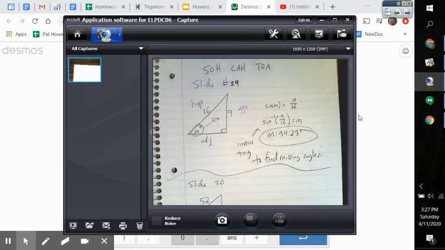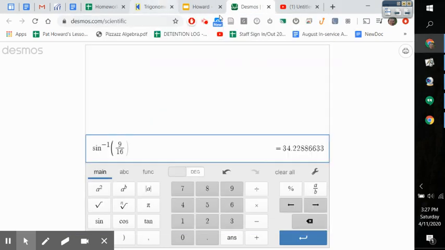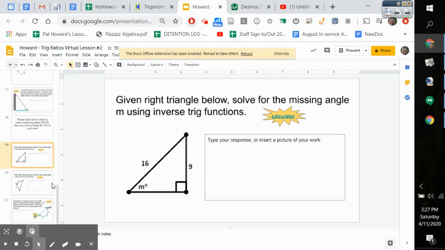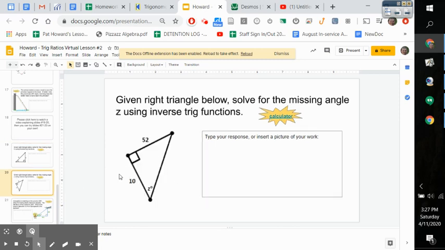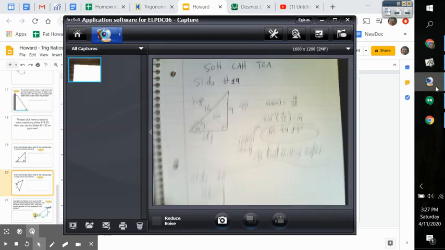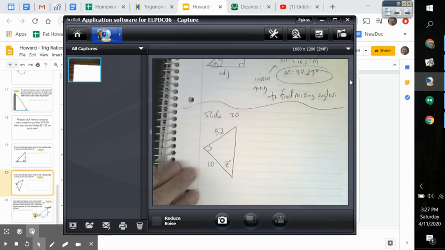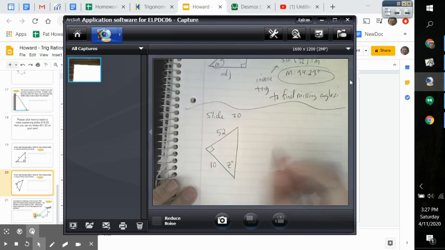I'm sorry. Okay, so let's take a look at our next slide then. All right, I know this is a little confusing. Believe me, I know that, but I promise you'll make more sense the more problems you see. So we're going to go down to slide 20 now. Oh my gosh, look, guys, it's like the same thing. Okay, so here's slide 20. Don't freak out. It's the same thing every time.